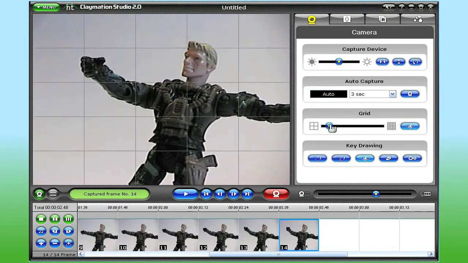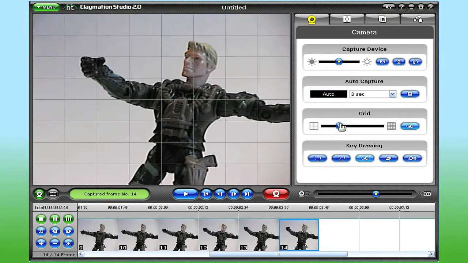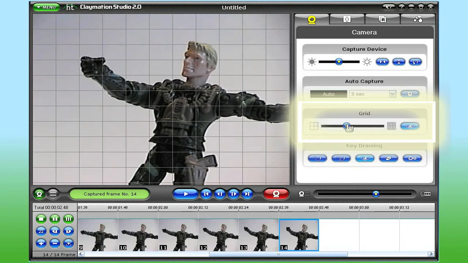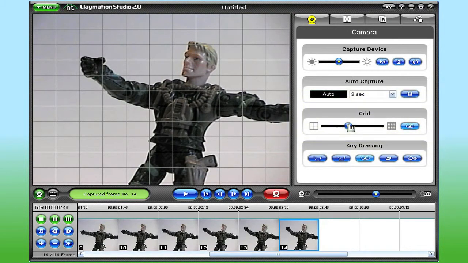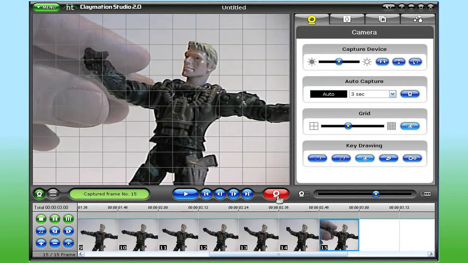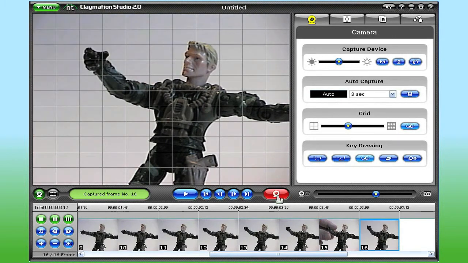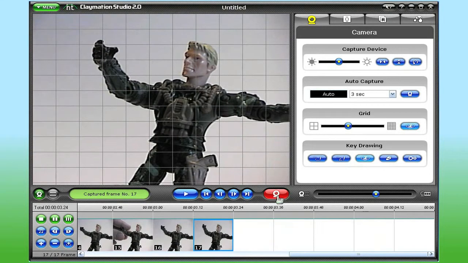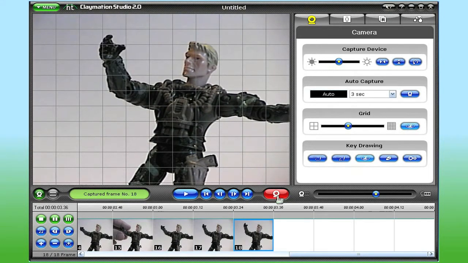For even more precise adjustments, you can also activate the grid over here in the Camera tab. With the slider, I can adjust the size of my grid squares based on the amount of adjustments I plan to make. So now I can move my character's arm, let's say 2 squares for each frame, and that helps keep the movement smooth. Well, I'm feeling pretty comfortable with my adjustment skills, but it looks like I'm going to have to capture a lot more frames if my character's going to make any progress here.